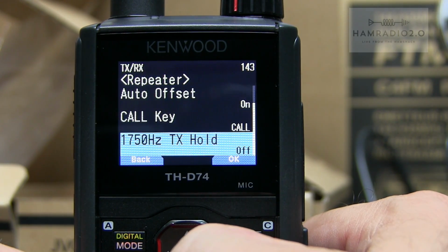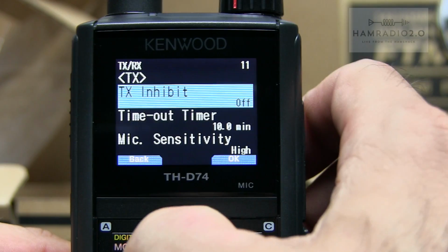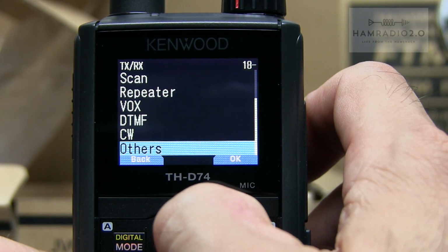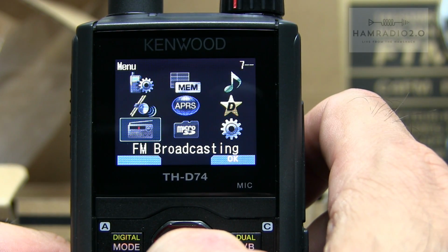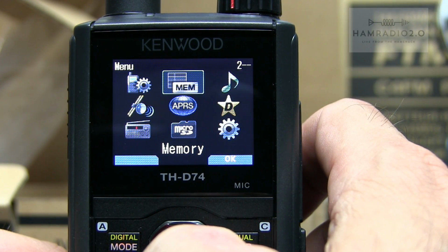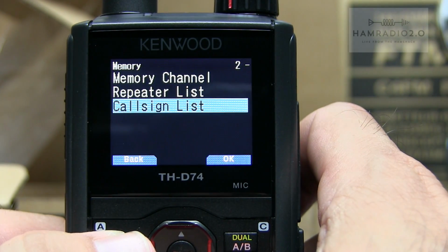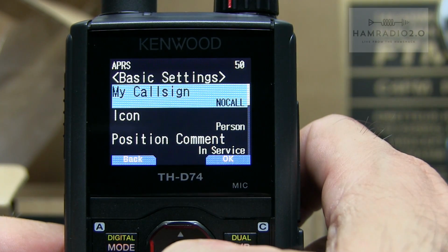Repeater, set your offset, you can do auto offset, that kind of thing. Your transmit menu is where you would set your transmit inhibit, timeout timer, mic sensitivity. So this is your GPS, FM broadcasting. You can go in and listen to FM stereo. Memory channel, repeater list, call sign list. Call sign list may have something to do with DSTAR. Might look at that later. APRS, basic settings, my call sign.